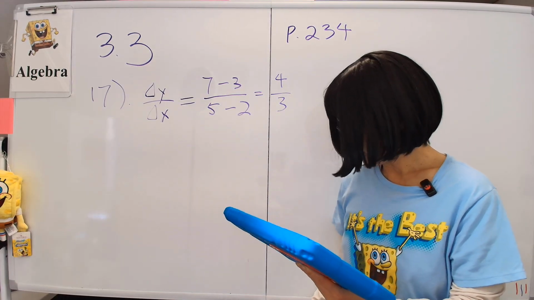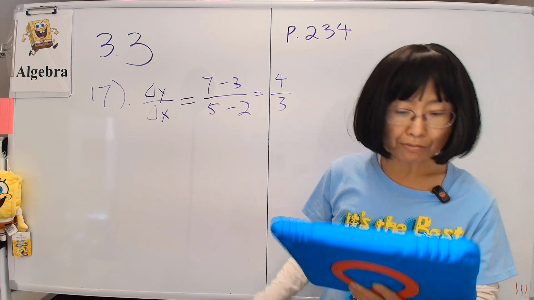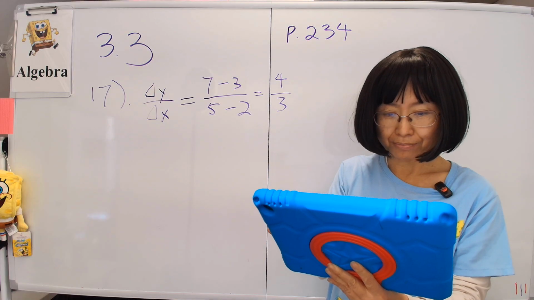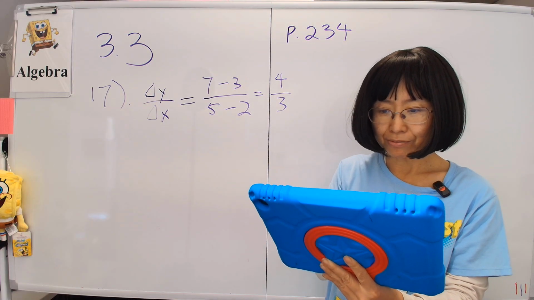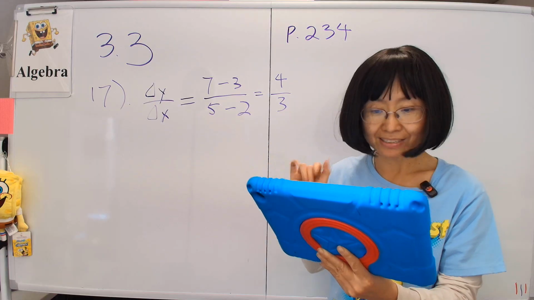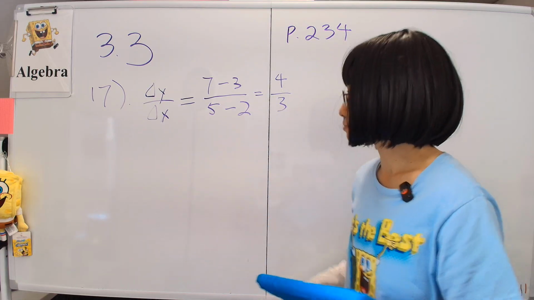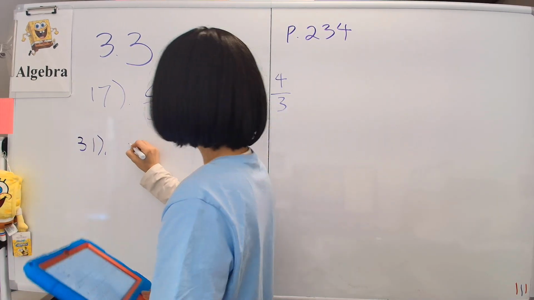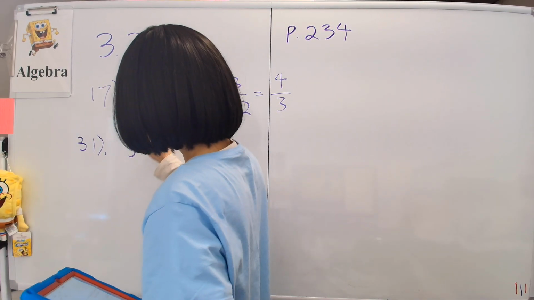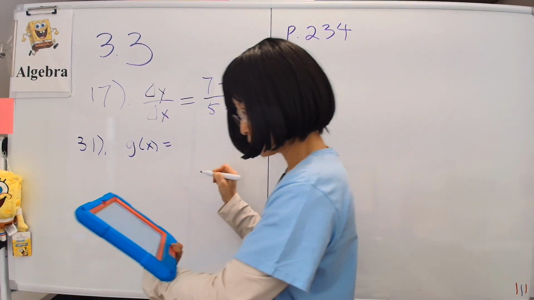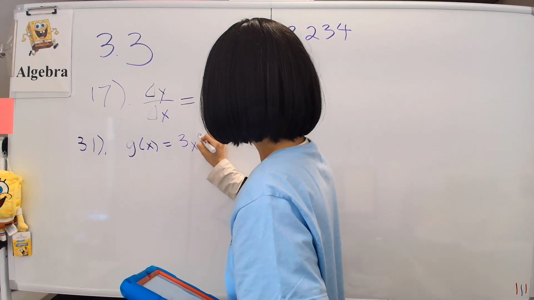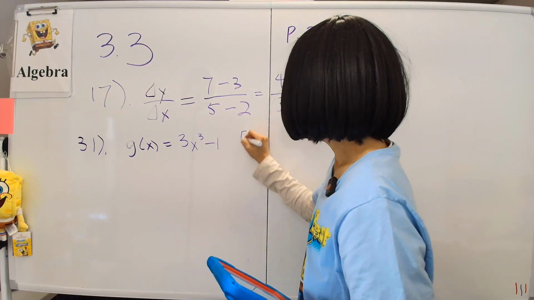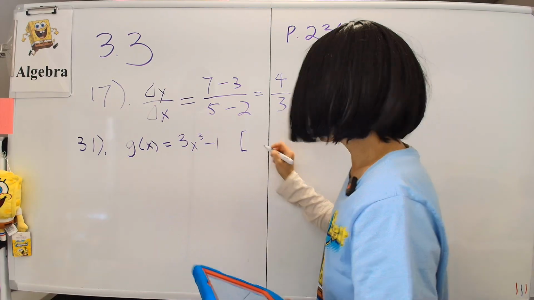Now next, let's look at problem 31. So let's turn and find 31. Where is it? I see something here. Okay, problem 31, we're supposed to find delta y over delta x again. So let's do that. What's the function? G of x equals 3x cubed minus 1. Doesn't matter what it is. We're just going to do it the same way. We'll apply the same formula and try not to mess up like I did.